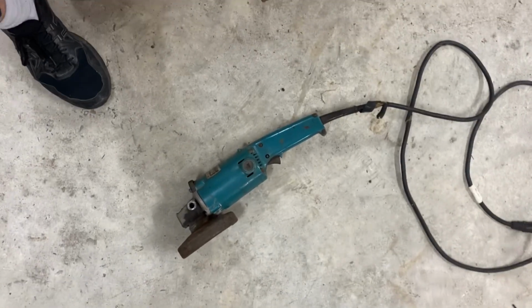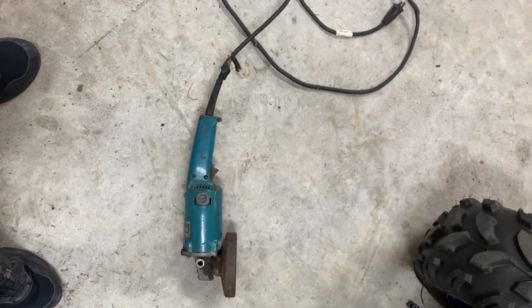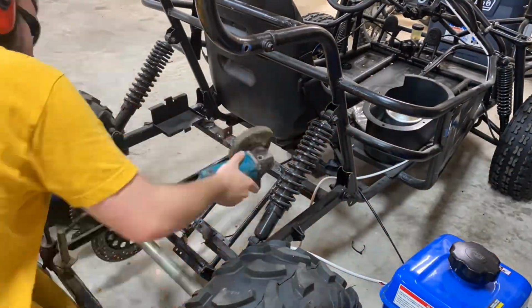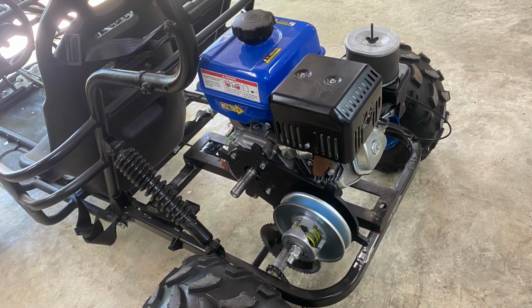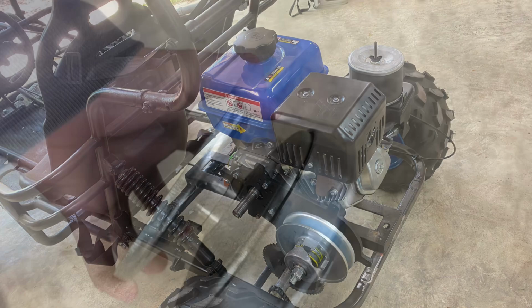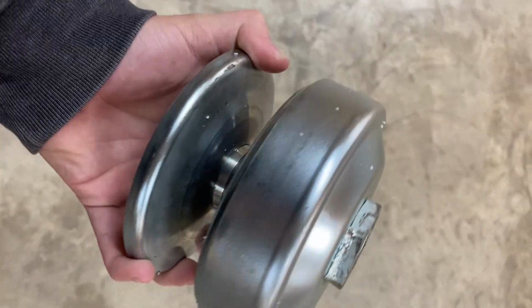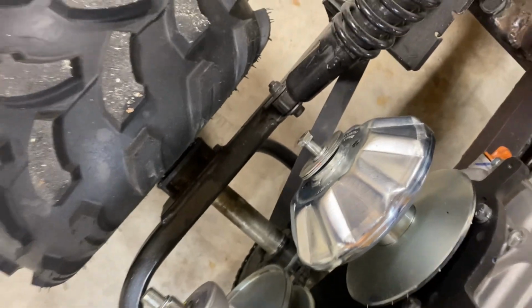And while all this was happening, our battery-powered angle grinder died, so I ended up having to use this older one. But it got the job done, probably faster, but a little bit out of my normal. So we got the engine back on there. It was all good. Then the torque converter's clutch that came with it just completely died. Like, it blew up. So I had to wait a few months on back order, but we got this new one, and it works just fine. So finally finished.